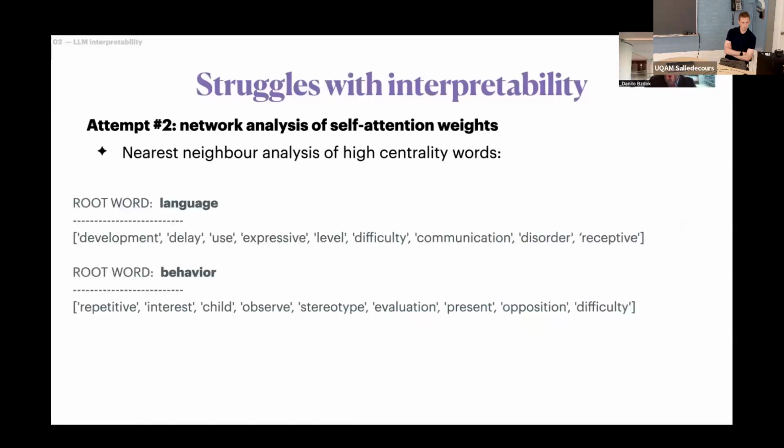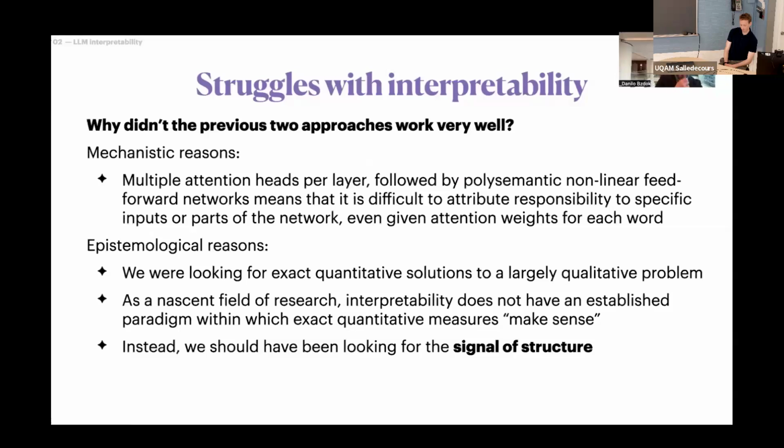Similar but different, we also tried nearest neighbor analysis. So we identified highly attended words that the attention had flagged, such as language or behavior, and then we tried to find their closest neighbors in the semantic space. You see some examples here, but we made the same experience. We had a lot of data, but not necessarily better conclusions on what is going on in the model.